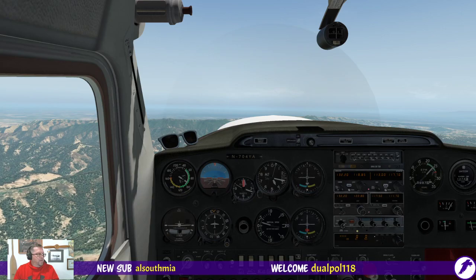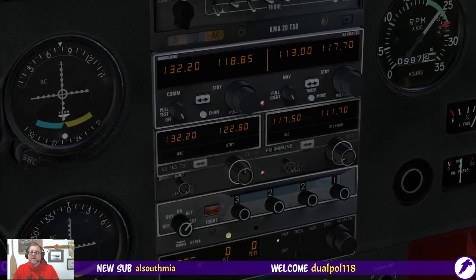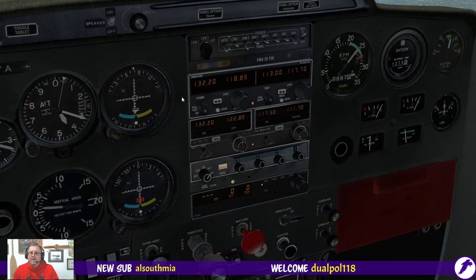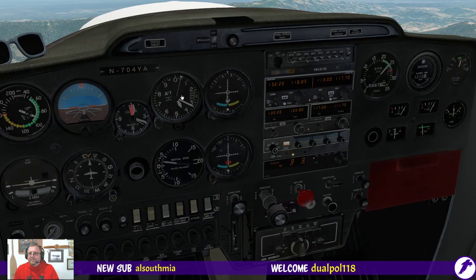All right, so interesting. A little bit of an issue with Comm 1. Do I have it turned off? Is that maybe the problem? Oh, I think it's on. That turns it off. Yeah, that's weird. Okay, so the nav function is working, but the Comm function is not. Yeah, let's get up to 5,000 here. Interesting. All right, well, these things happen.